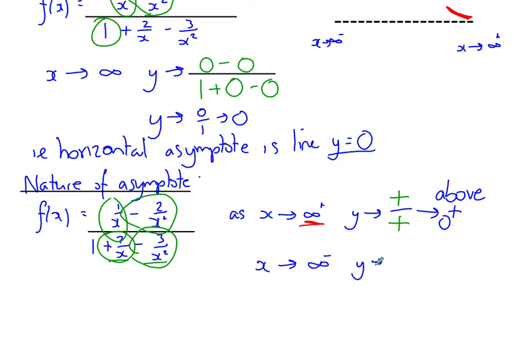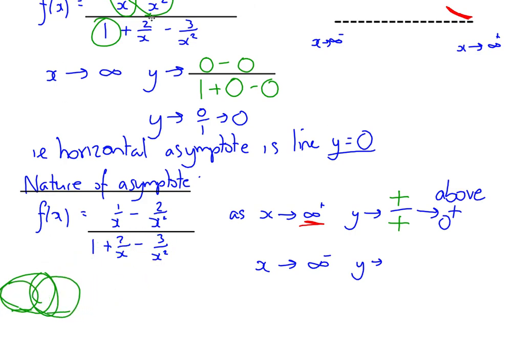What about when x tends to negative infinity? Let's investigate the values. When x is large and negative, then 1 over x will obviously be negative - 1 over negative a million is going to be almost 0 but less than 0, a slightly negative value. We're going to subtract from that 2 over x squared. That's not as big a value as 1 over x, so it won't pull it across 0 - the main influence is still going to be that first negative value. And in fact, even if x is negative, the squared term is going to be positive and it's actually going to make it even more negative. So that value in the numerator is going to be a negative value.